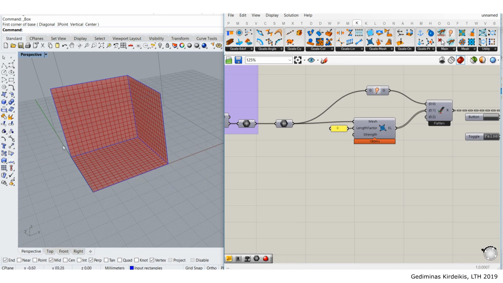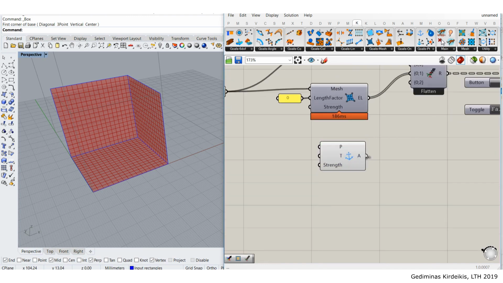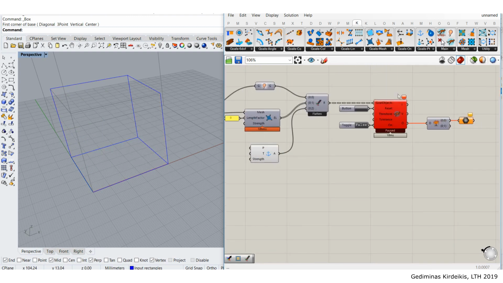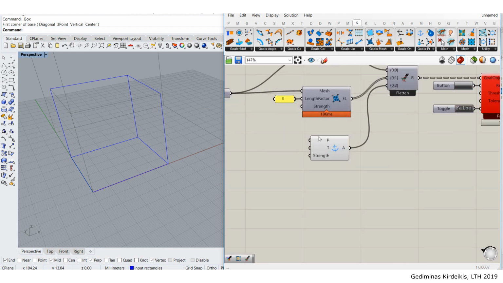Well, in this case, we're going to anchor it along its perimeter. If we go to goals point and click on anchor and place it here, I'll just plug it in there. This is gonna become red immediately and it's gonna complain, blah blah blah. It's because I don't have any anchors set up here, so it's freaking out.